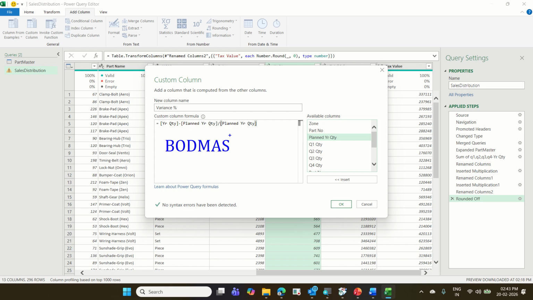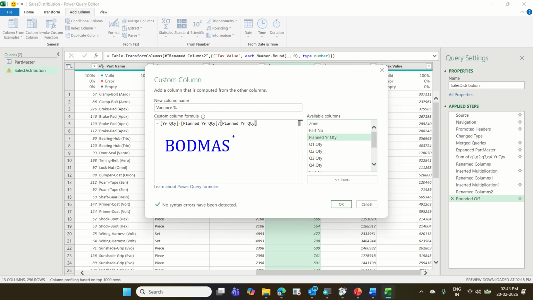B for bracket, O for of, D for division, M for multiplication, A for addition, S for subtraction. All your arithmetical, mathematical calculation will work as per this hierarchy. First bracket, then of. What is that of? A to the power of, A square, B cube, cube power. D for division, M for multiplication, A for addition, S for subtraction.